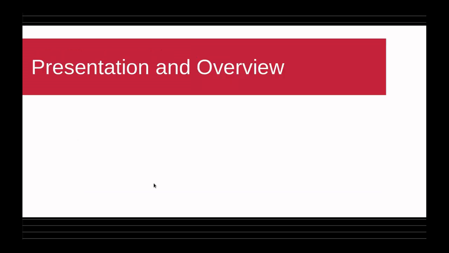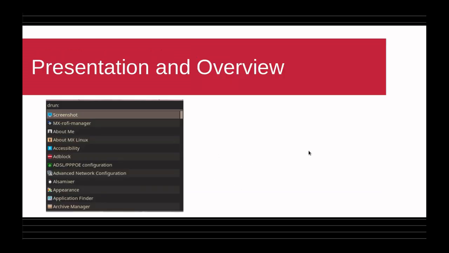Let me show you what I mean. Once you have found out how to launch Rofi, you will see something like this. This is the beginning of a list of applications, and the user can go through that and launch the application from there. What's interesting is what isn't there. There's no preferences, no configuration, no instruction, no knowledge about how to change themes. Nothing is there except the list.